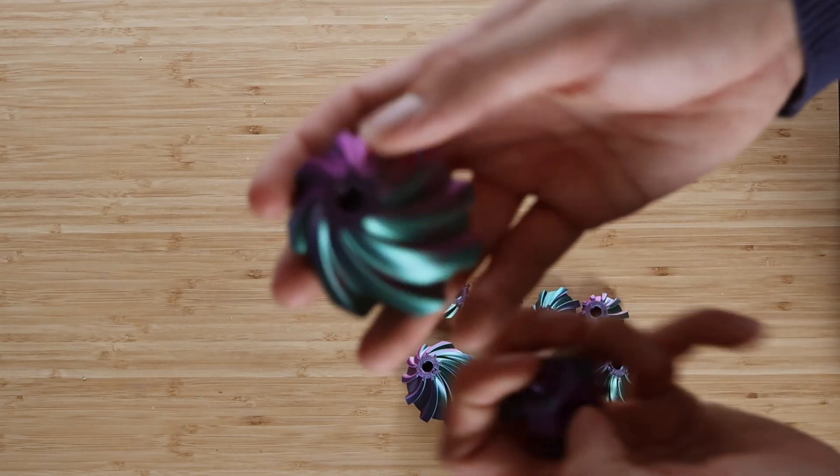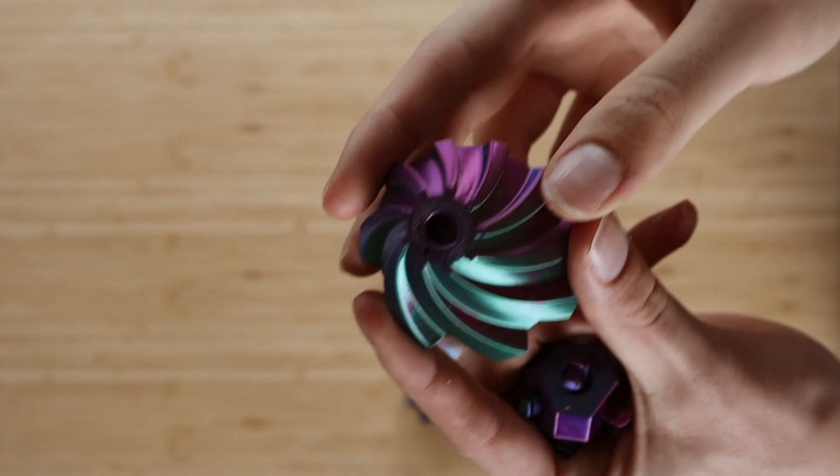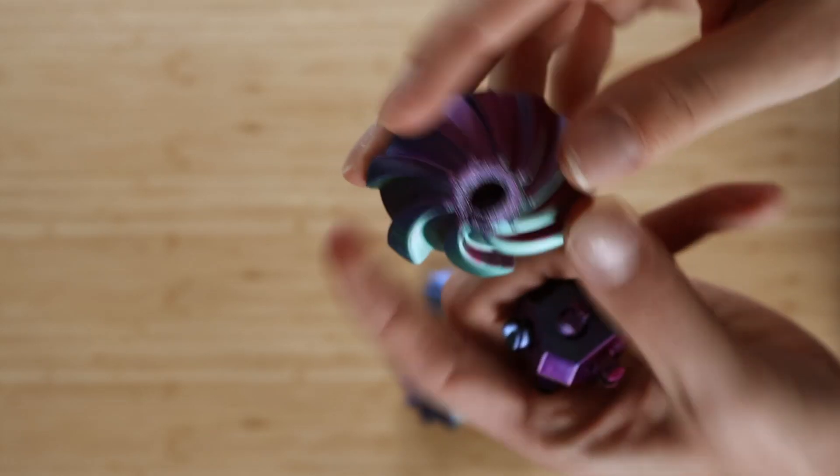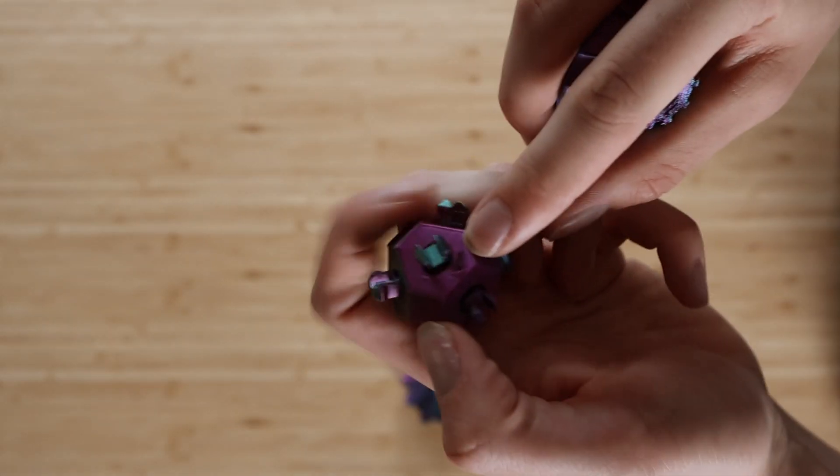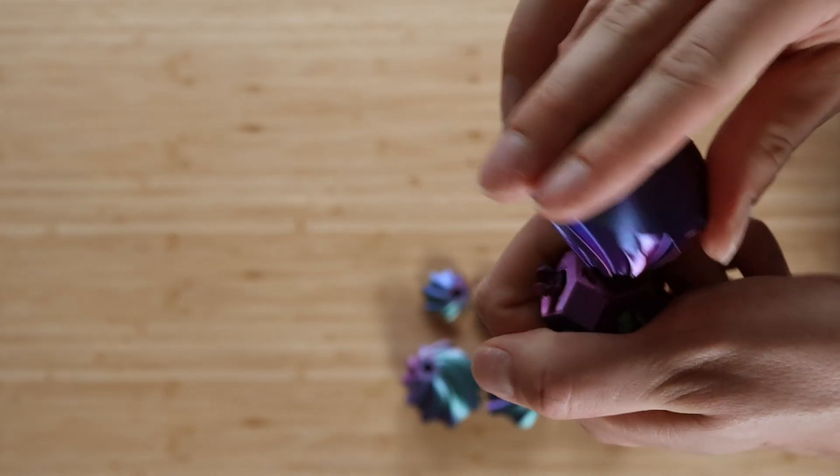What we are then going to do is take a big gear. In this case, this one has the number one on its backside which you can see here, and we are going to stick it to a face that has the number one. So this gear goes right here.